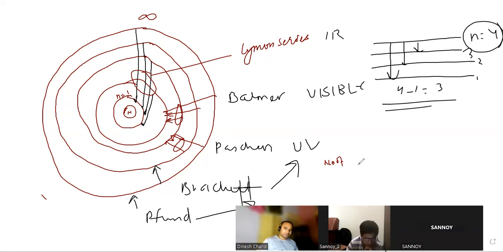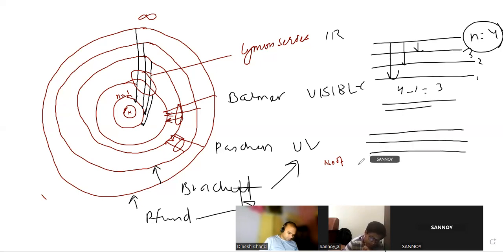In the case of Balmer also, sir, we are having 3 lines. Lyman, 4 lines. How? Sir, like this is the Lyman series. We are having from infinity to here, then we will be having infinity lines only. But sir, if we are having the Balmer series, it is 1, 2, 3, 4, 5. 5 to 1.